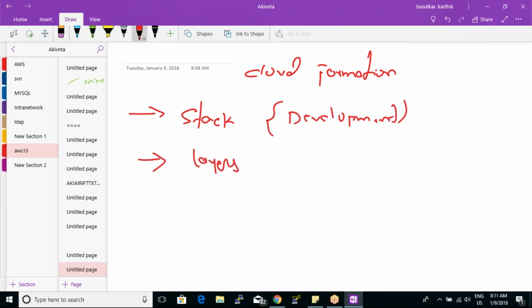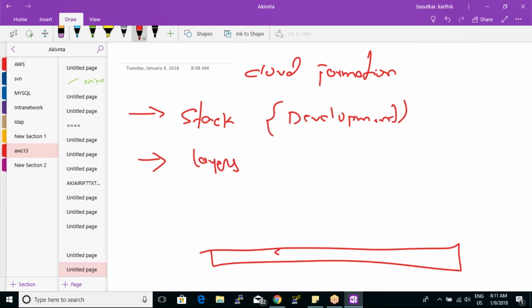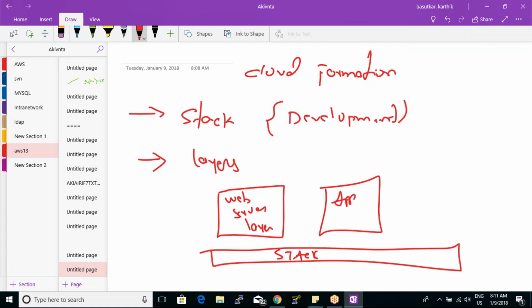So what I can say is you'll have a stack. On the stack, you'll have a layer of web servers, a layer of app servers, and maybe a DB layer.